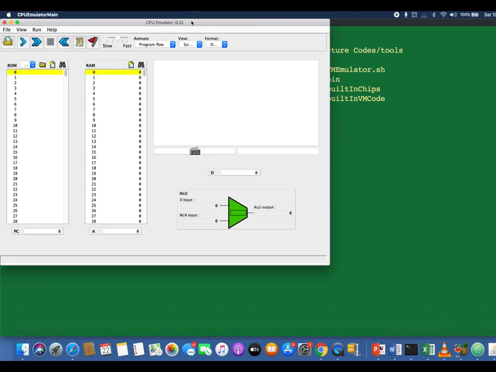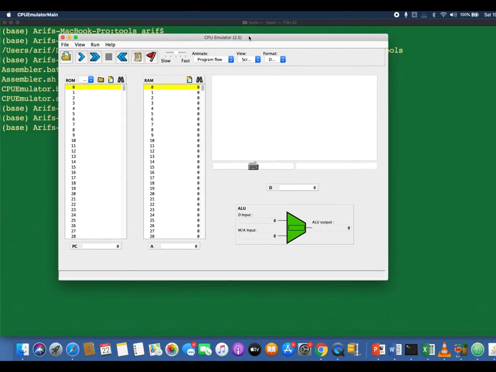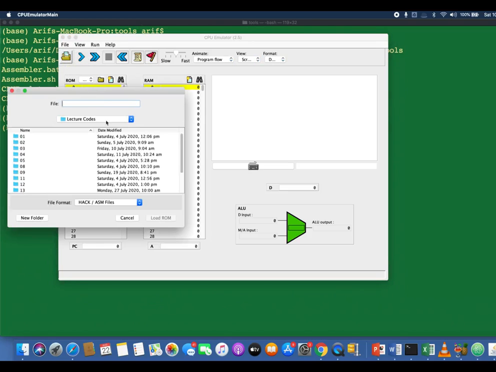So this is the beautiful GUI of the CPU emulator. Great. And before I describe different components of this GUI, let us first load a hack assembly program inside this emulator. So we just click this open icon in the top left corner, which will open the window.